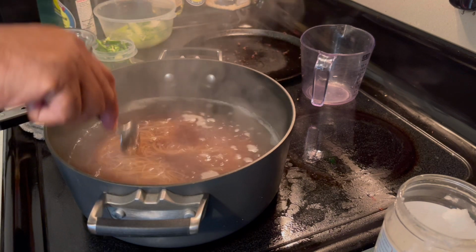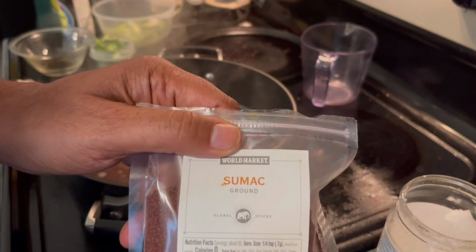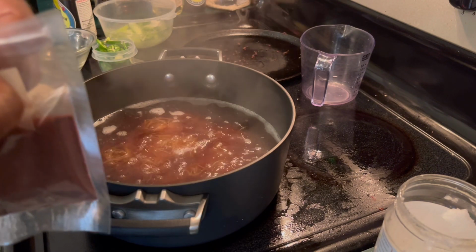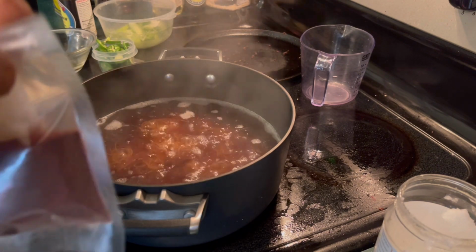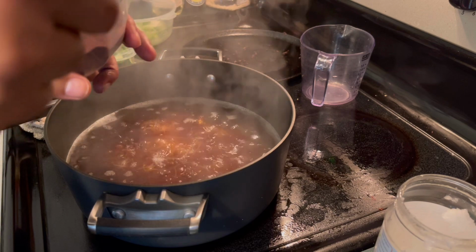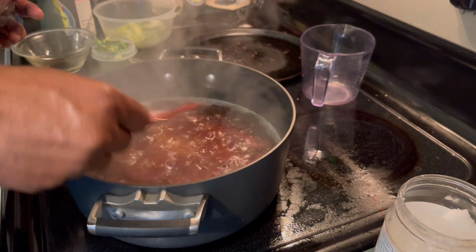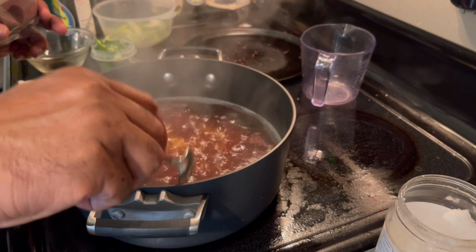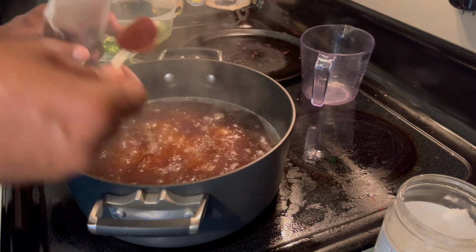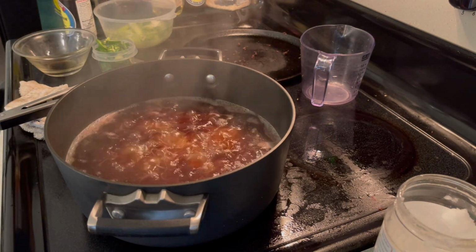Starting to boil. So what I'm going to do is, this is optional. This is called sumac, ground sumac, S-U-M-A-C, optional. I like it because it adds the lemon type flavor. It's a unique taste. And this is an Asian inspired soup, so I'm going to add a teaspoon of it to add the nice, zesty taste. In fact, let me do two regular teaspoons. And you're going to mix things a little bit.